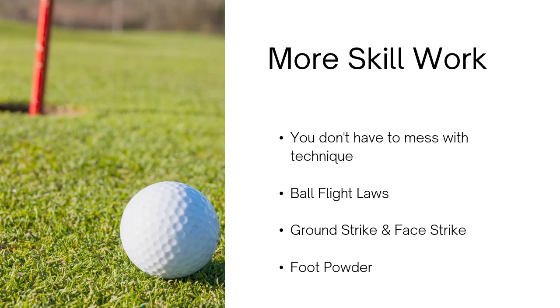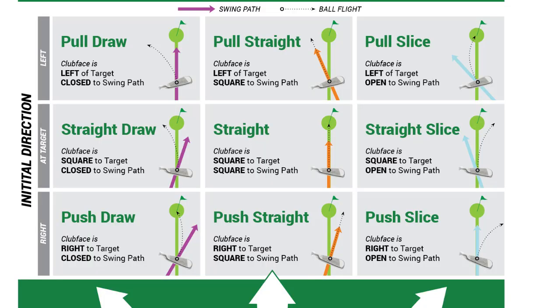We need a basic understanding, though, of ball flight laws or impact variables and what makes the ball do what it does. And so I will grab my ball flight law graphic and let's talk about this a bit. So for those of you who don't know, this is about impact laws that relate to shot direction, or where the ball goes.